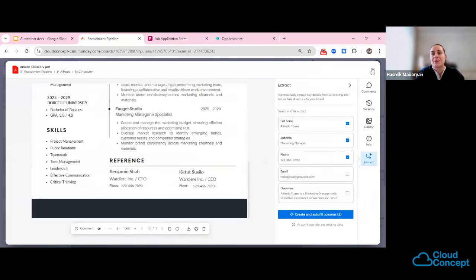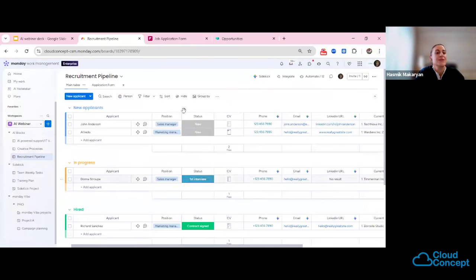Okay. So these are just several use cases on how you can use AI blocks in your everyday work and save a lot of time on repetitive tasks that you are doing, letting AI do the job for you. The most important part here is just to give detailed instructions on what you want to achieve, and then AI will do it quite accurately. Okay, so this is all about AI blocks.